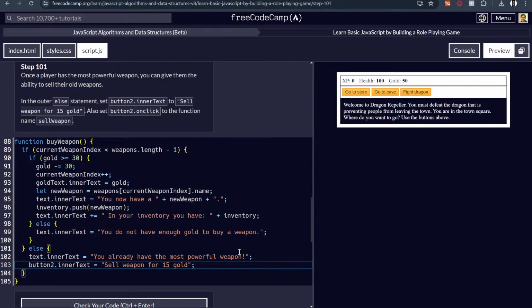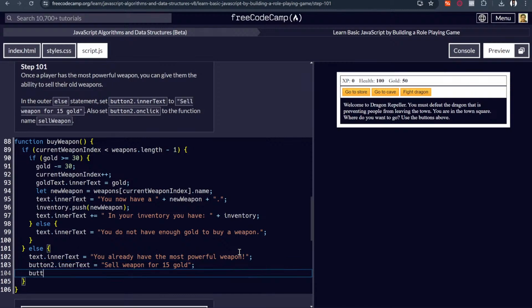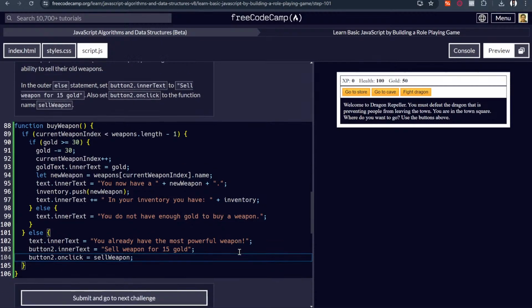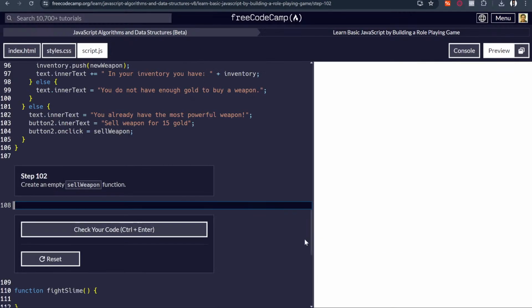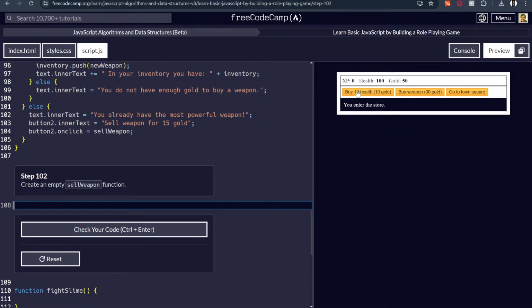Also set button 2 onclick to the function name sellWeapon. We have to set button 2 onclick should trigger the function sellWeapon. If I now go to the store, buy weapon.